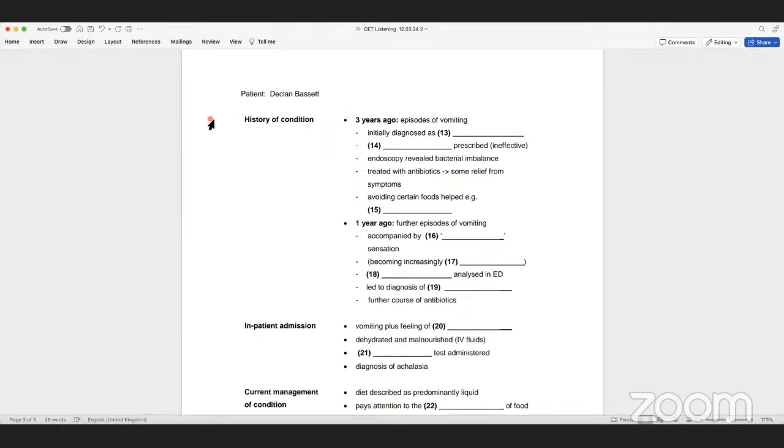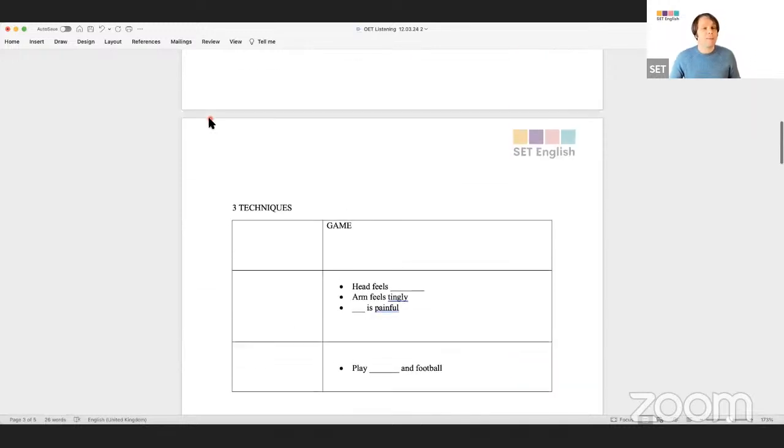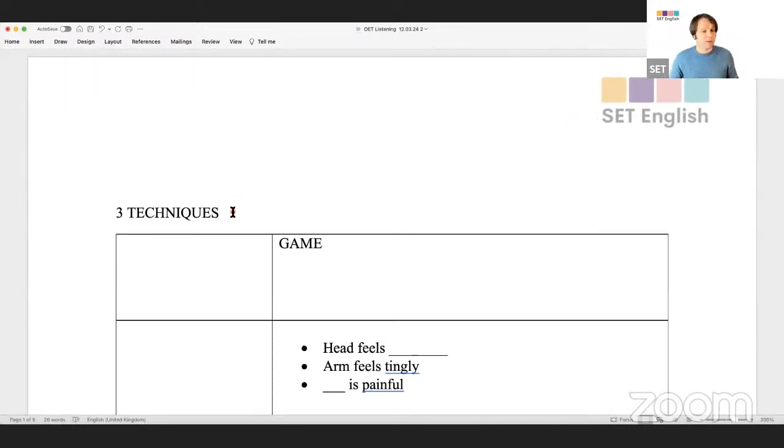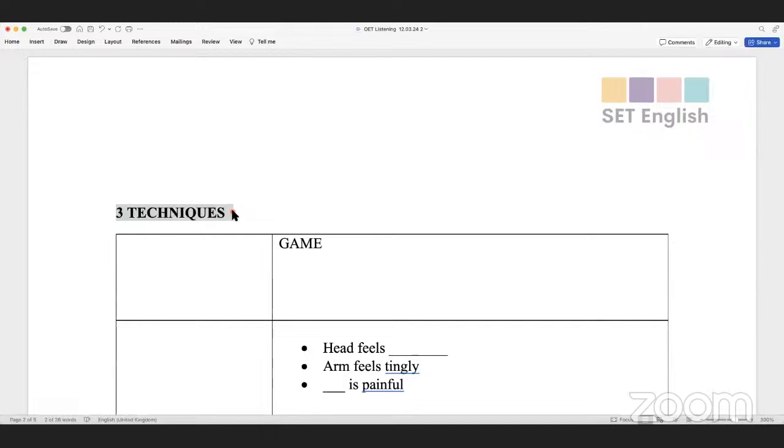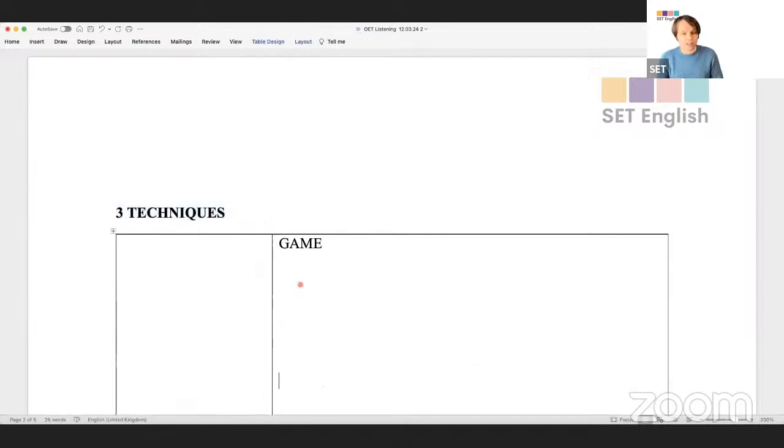I'm not sure. Okay, well let me go through this. I know some of you know this already, but this is really important, and I'm going to play some games with you today. Okay, so techniques. Category. There are 3 techniques that we use, okay? But I'm going to play a game to show you this technique.